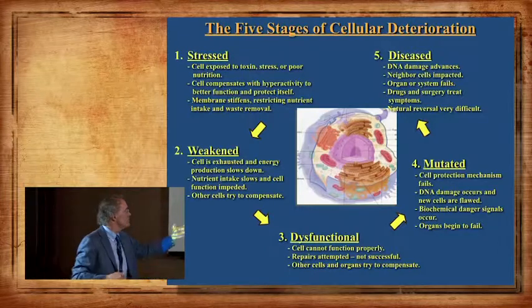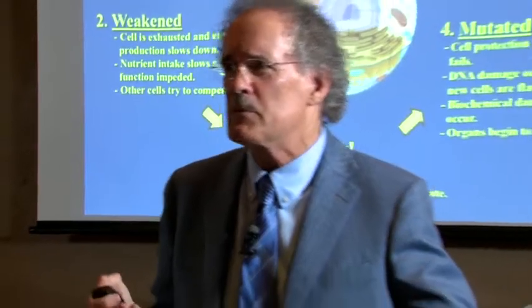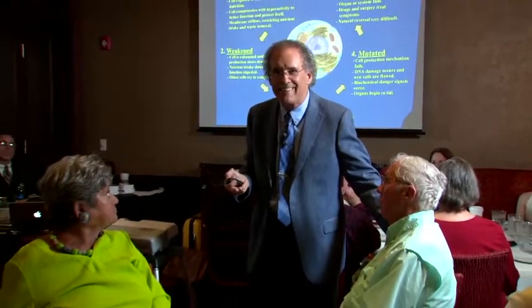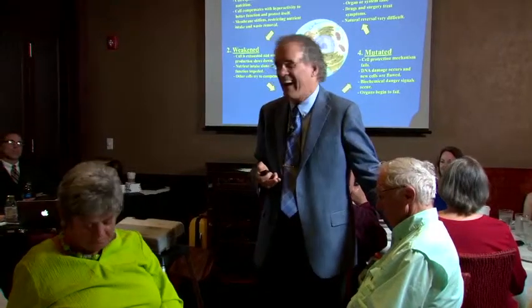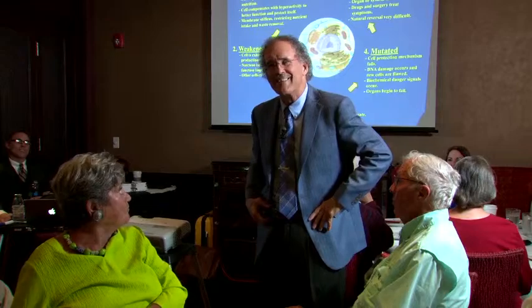Now we're going to go over to the mutated ones. Do you think we can get some of them back? Yeah, some of them you could get back. Let's say we got half. We're back to 70%. Then I go over to Dr. Smith. I say, Dr. Smith, tell me, if you got 70% of the kidney working again, could you get off your dialysis? Darn tootin'. And then everybody in the room goes, hey, yeah, that makes a lot of sense.